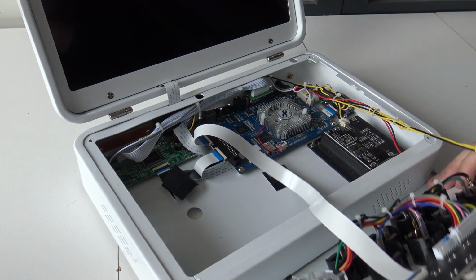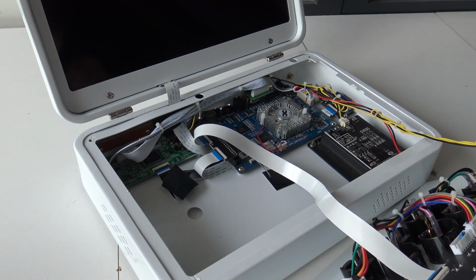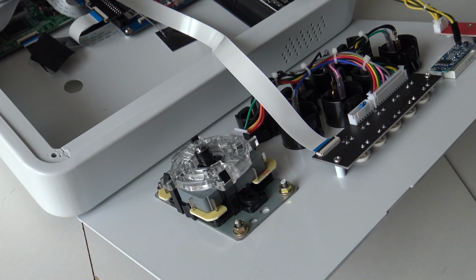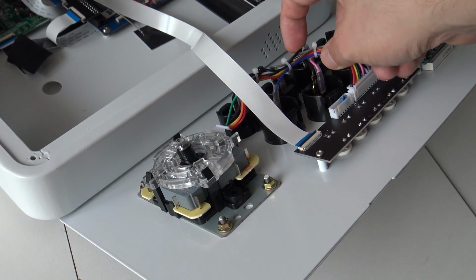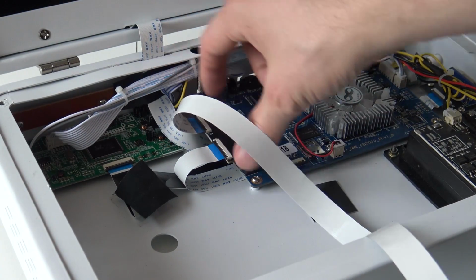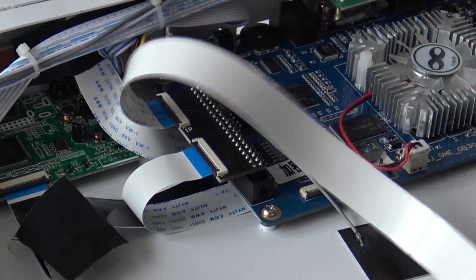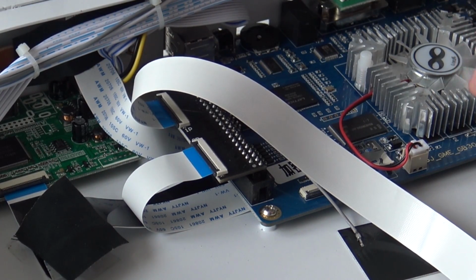Alright, so let's lift it up, and as you can see, it goes very easily. There is a very long wire, and there are quite a few new things in this device that I have never seen before. So let's start with the control panel. The cables and the joystick are all connected to the PCB over here. The fun fact is that this ribbon cable goes all the way back to the main board. And here you have the old school EDA connector with a conversion board that goes back to the ribbon cable, which goes back to the control panel. There's a completely new way that they connected the main board to the control panel. I personally have never seen it before.